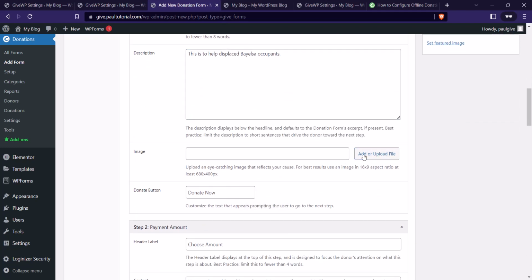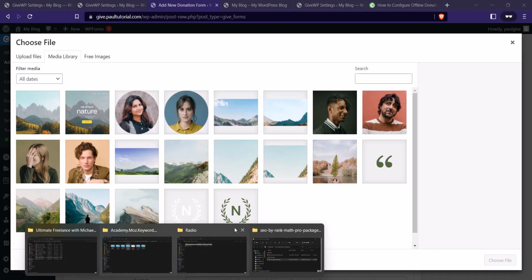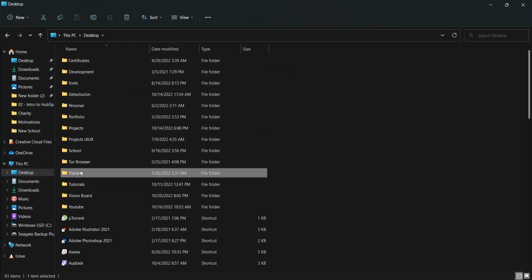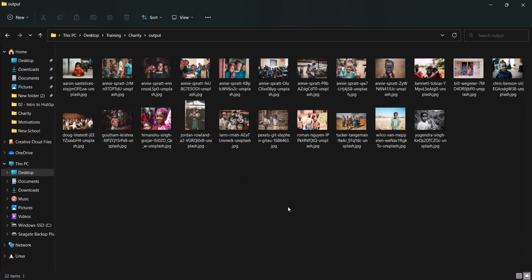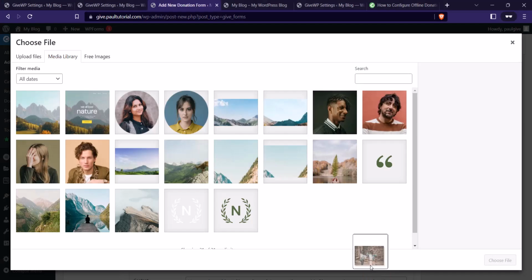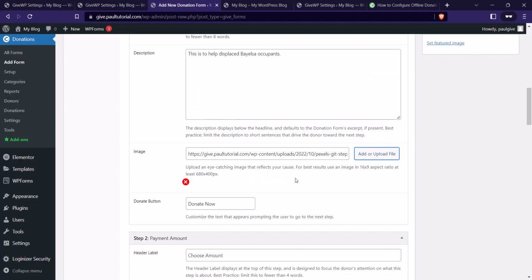I'm going to upload an image just to showcase what I'm talking about. I'm just going to go to desktop, to where I can find a picture. Let's see. Yeah, we can use this. I'll just drag and drop it here, or click on choose file.